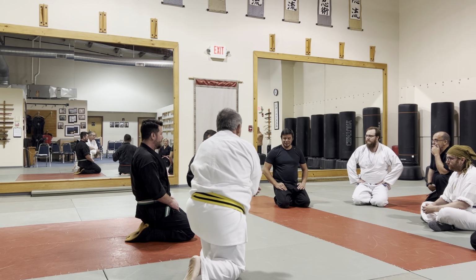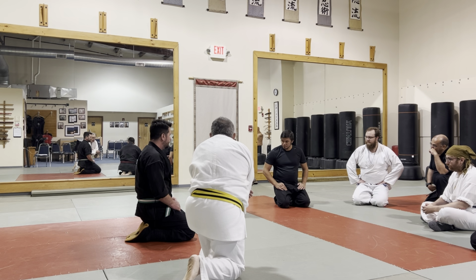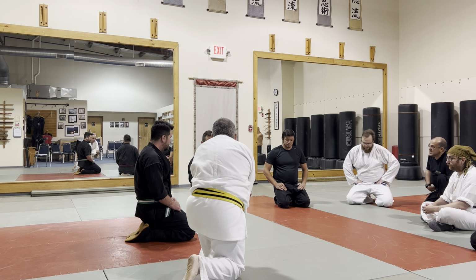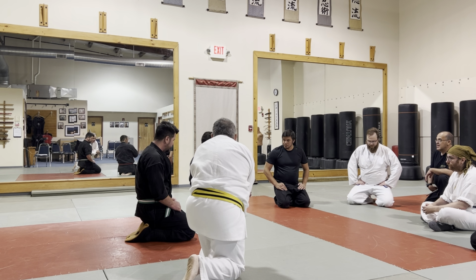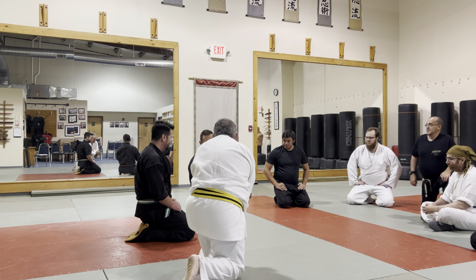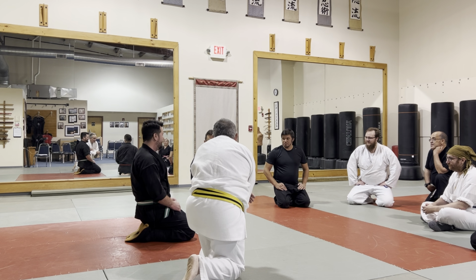So, we're going to look at the last part of this kind of attack from behind series and really looking at kind of like air hugs and some kind of coming in. It's a different reaction. There are some other things that you can put in there too. There's some really cool things you can do with the fingers. It's actually really cool for me, cool for the person doing it, not cool for the person getting it done to them.